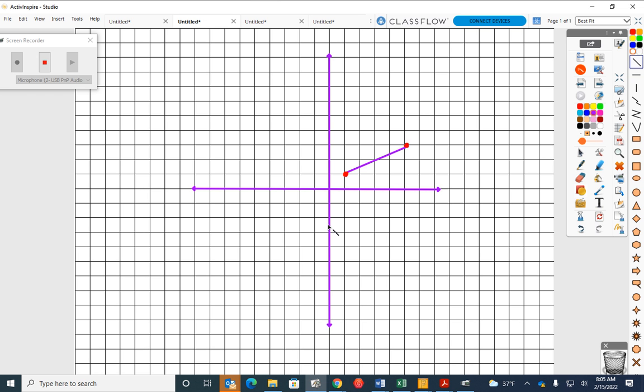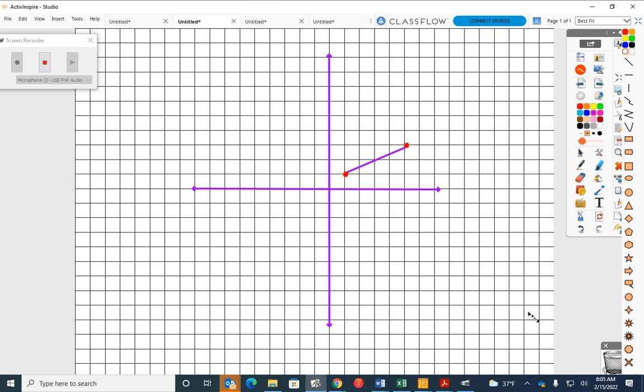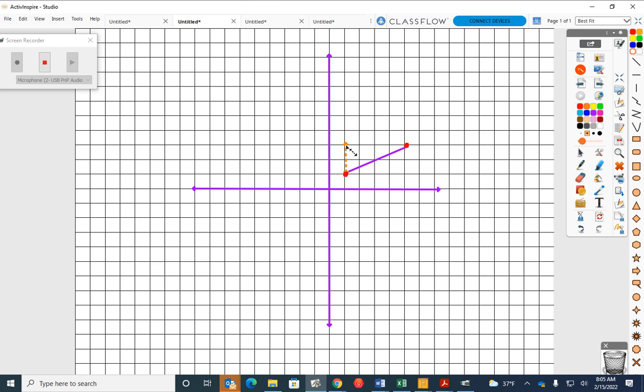So I'm going to have to add something to this, okay? So that I can... trying to find my dotted one here. There we go. In other words, I have to put kind of a phantom line here and another one here, because what did I form by doing that? A triangle. Not just a triangle, but a what? A right triangle.